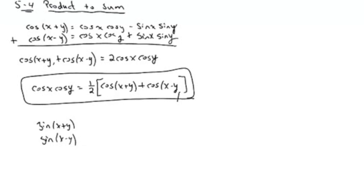Can you let us do it? Yeah. Isn't this going to change? Sine outside. Are we adding them? Yeah, just add them. Cosine sine, cosine sine. Oh, you put y first there? I did this to keep my cosine center, sine center. So it doesn't matter if you put x first or y first.